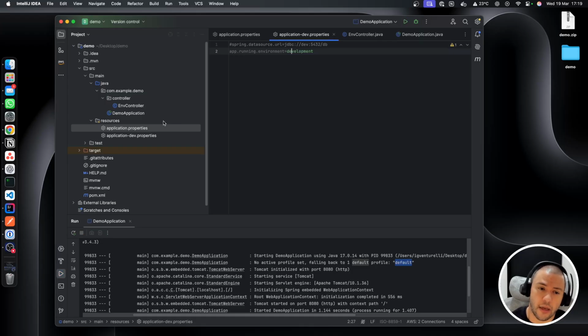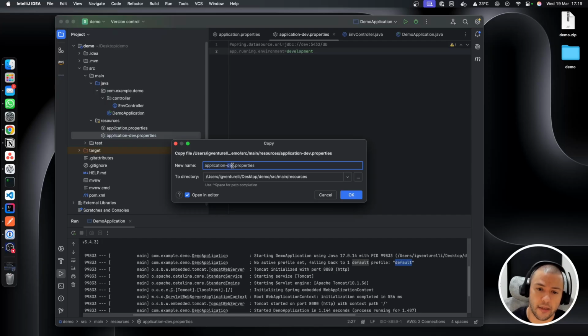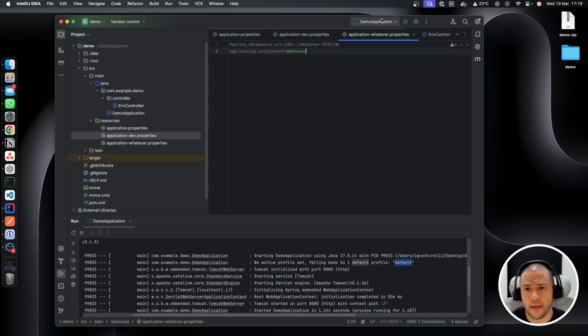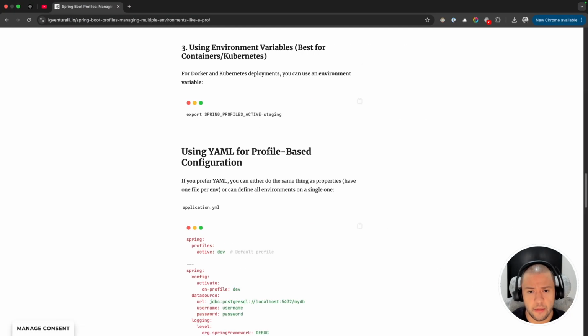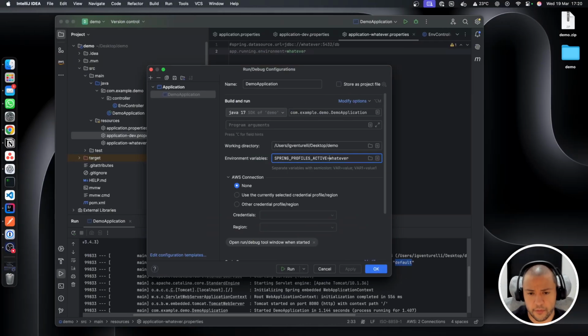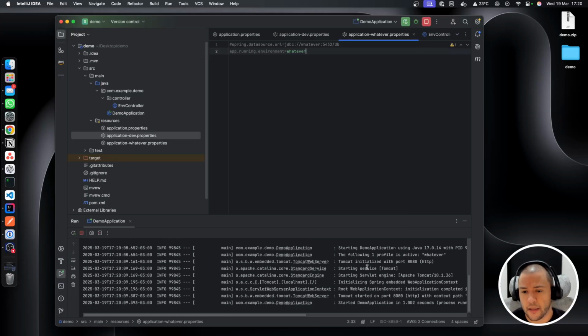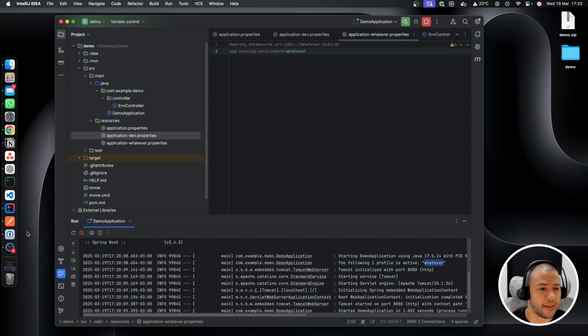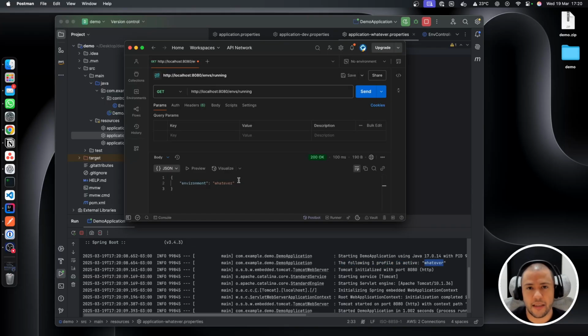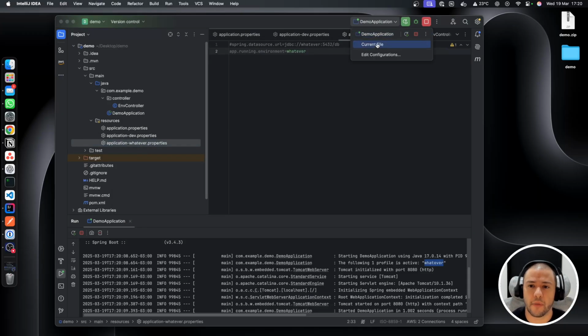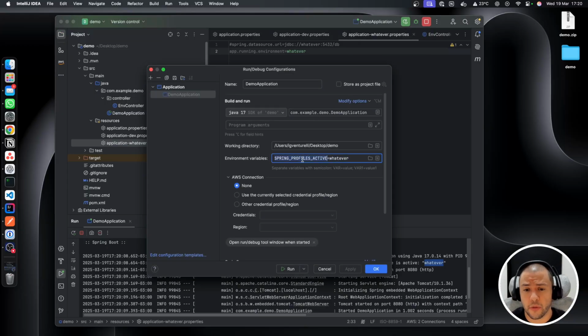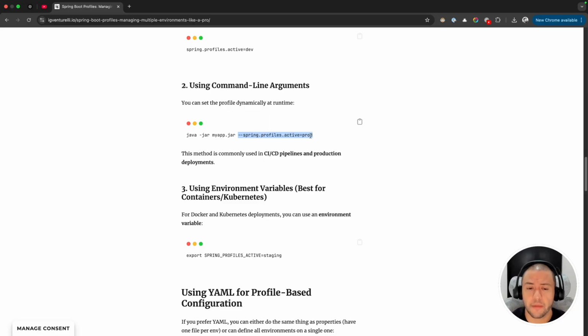To exemplify a little more, let's get this. And as I said, we can call it whatever, right? So I will do that here, and here. Let me copy once again. And let's see. Yeah, the following one profile is active, whatever. Again, the name of the environment doesn't need to match dev or staging, QA, production, prod, PRD. It doesn't matter at all. It's just a key that you'll be using here that needs to match here, okay? You can also pass this configuration, spring profiles active, using command line arguments, okay? But it's up to you.